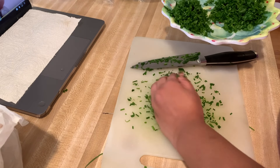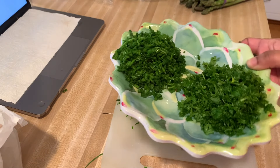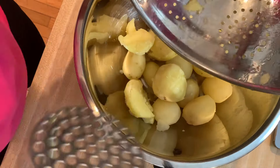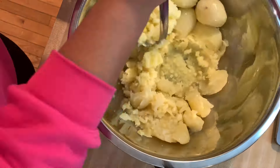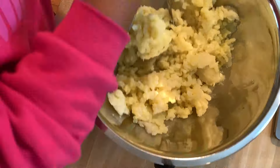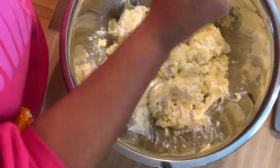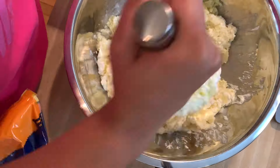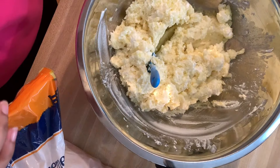Clean your workspace and let's get into it. I'm going to melt a stick of butter — the potatoes are done and we're going to start mashing. Add the butter and start mashing; it's going to give you a nice little arm workout. We're going to add eight ounces of sour cream, which is going to give it a nice thick texture — and that's what you want.